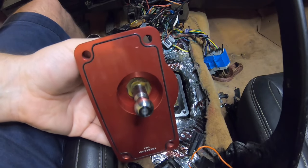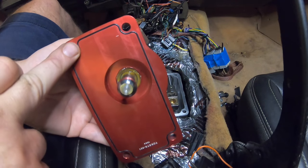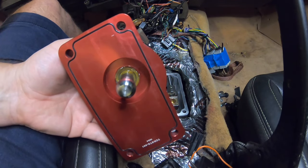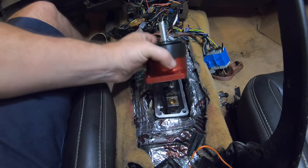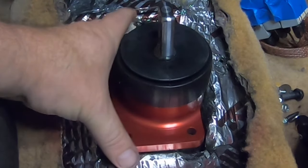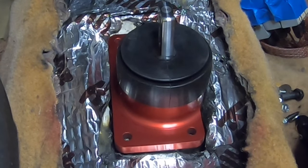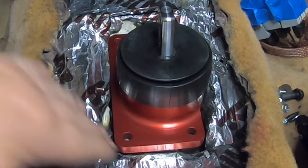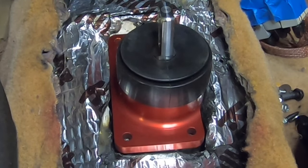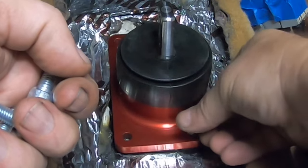All right, guys, again, this one has the O-ring all the way around it. So it's gonna seal for you. And it's gonna seal repeatedly when you take it off. So let's go ahead and it's in the coupler. Kind of line the holes up, pretty easy. We'll go ahead and get the new bolts that we have for this. Here are the new bolts here. Go ahead and start them.